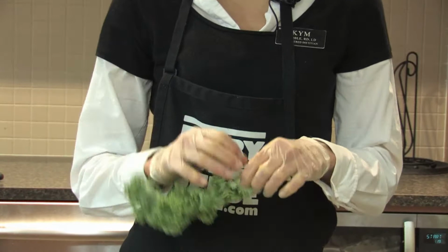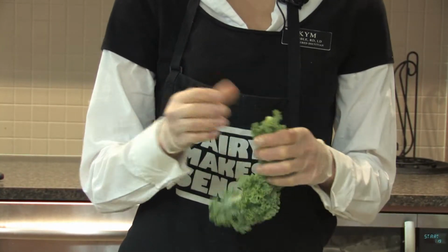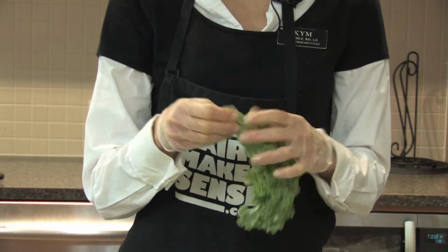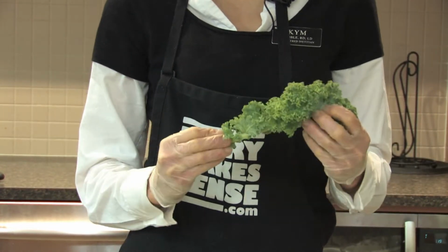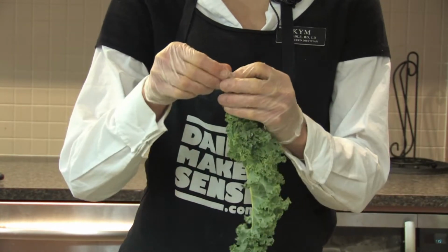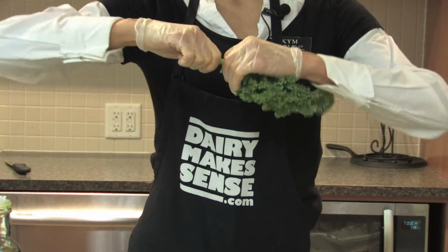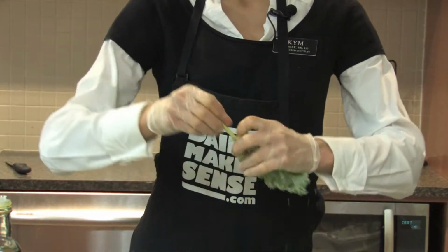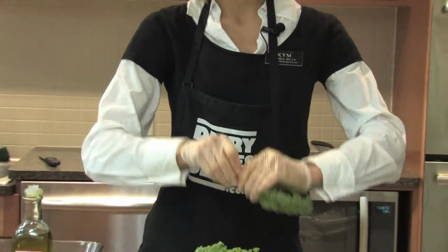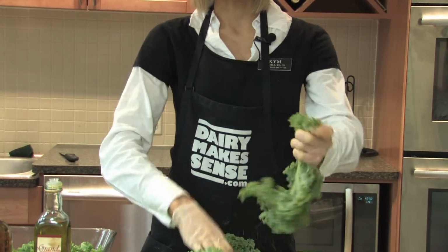So with this salad, I'm going to show you some different tips and tricks that you can do to tame some of that bitterness and make it more palatable for kids and adults. To start with, you need to get rid of that thick stem, and that's super easy. All you do is hold the stem in one hand, and with your other hand between your two fingers, just slide it down. And you can do that with all your pieces of kale. And we're going to be discarding the stems.